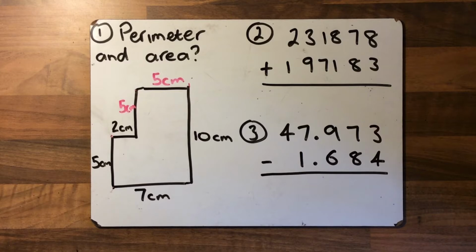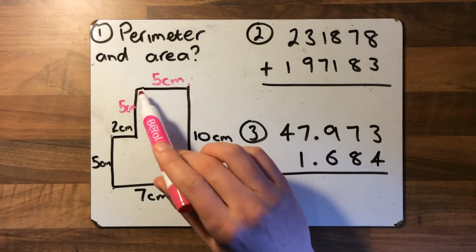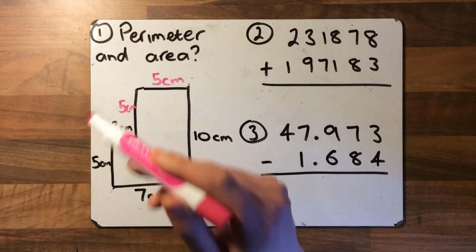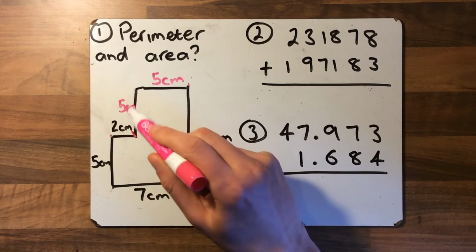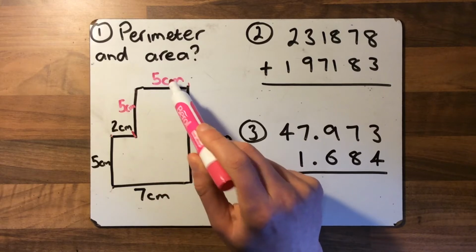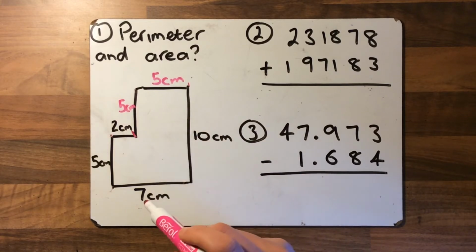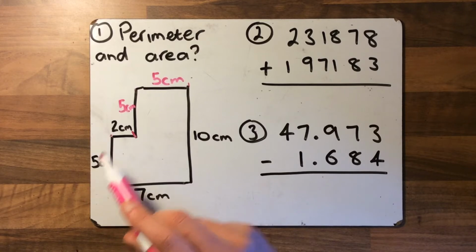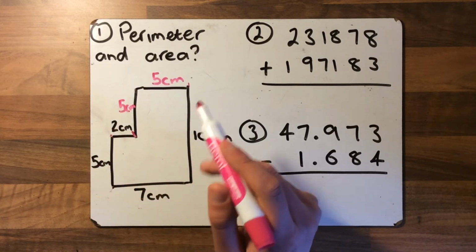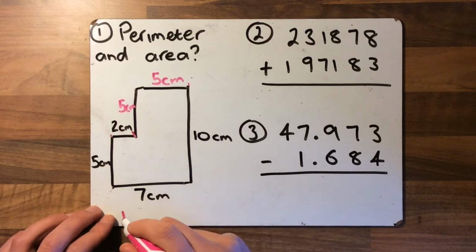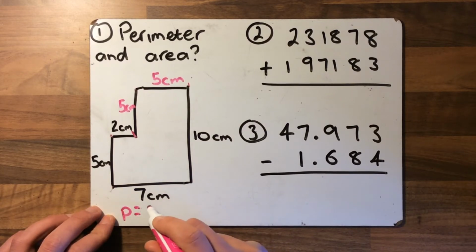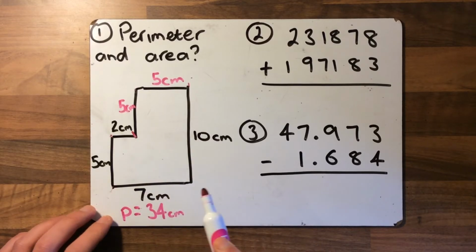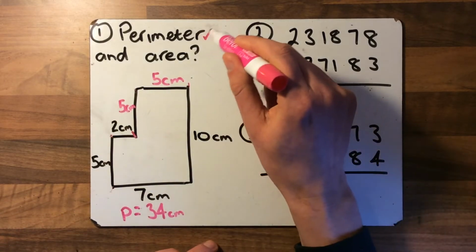So we can work out the perimeter now because we've got all the sides with all their lengths on them. So if I was to make a little marker and go around and add these up. So 5 and 5 are 10, here's another 10 and 20, add another 7, 27, add 5 is 32, and add this final 2 gets us to 34. So the perimeter, P for perimeter, is 34 centimetres because the unit of measurement is in centimetres. So we found the perimeter of that shape.